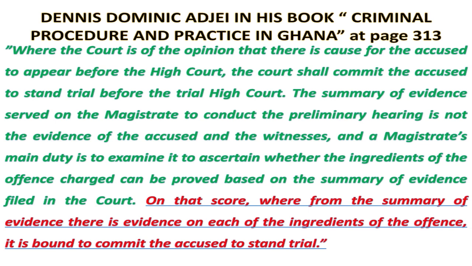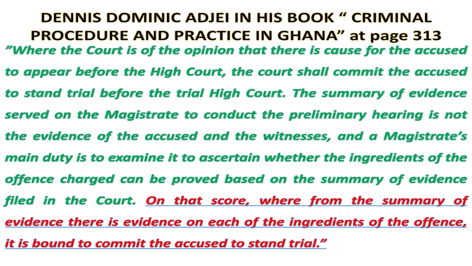The summary of evidence served on the magistrate to conduct the preliminary hearing is not the evidence of the accused and the witnesses. And a magistrate's main duty is to examine it to ascertain whether the ingredients of the offense charged can be proved based on the summary of evidence filed in the court. On that score, where from the summary of evidence there's evidence on each of the ingredients of the offense, it is bound to commit the accused to stand trial."